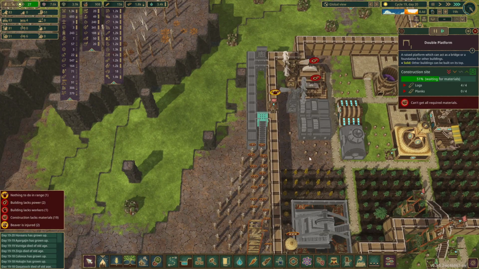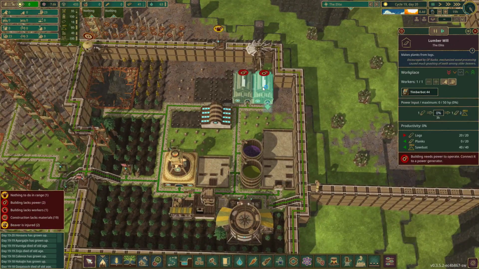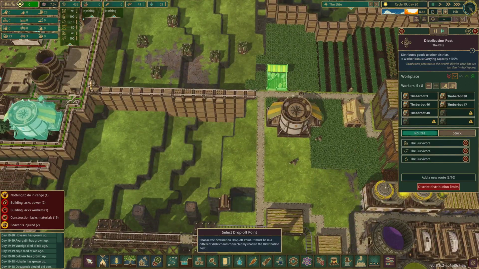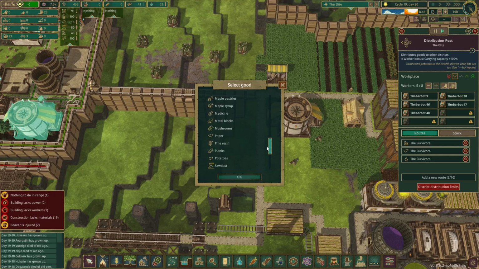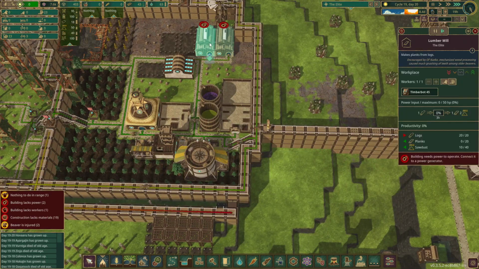Don't we have planks? I'm sure we got planks. We don't have planks. Oh, wait. We are. No, we're making planks. Oh, right. We need to send sawdust back. Not a problem. My mistake. Sawdust. Please. That's fine. You guys can start making.